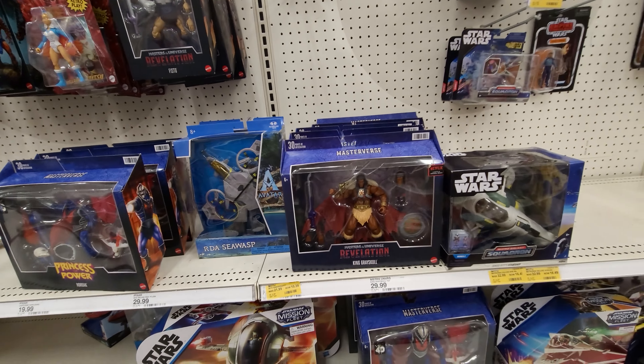Looks like we got some clearance on MOTU. Target exclusive Django Fett for Micro Galaxy Squadron, Tie Fighter, Asajj Ventress. We got a few Landos. Check it out - the twins are finally on clearance, not too bad. Looks like the Boba Fett finally went on clearance. Morrack - of course we don't got any more. We got Target exclusive Axe Wolves - this is the last one left, so hopefully he's down on clearance. We got some Black Series exclusives - the Imperial Officer from Ferrix, the Shore Trooper from Andor.